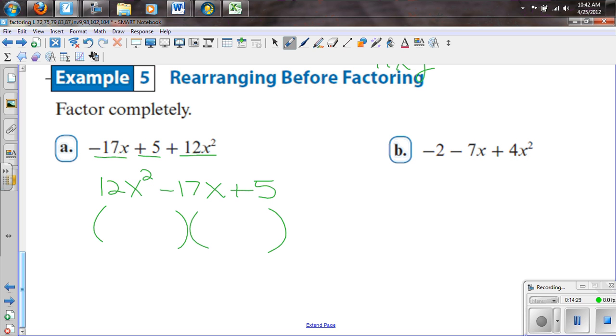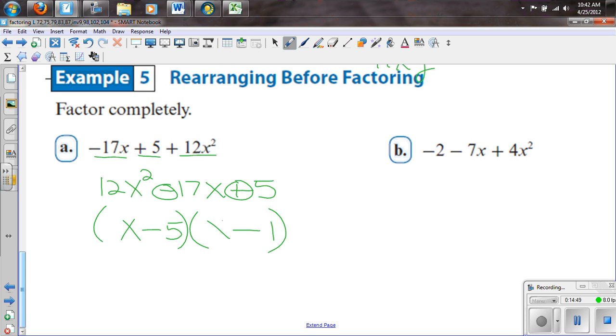Then I'm going to factor it into two binomials. And again, the 5's here, 5 and 1. That's the easiest one. Because we know that's going to be a 5 and 1. We know that this is going to be addition. And we know that we're going to add two negatives. So I can put those negatives right in there.